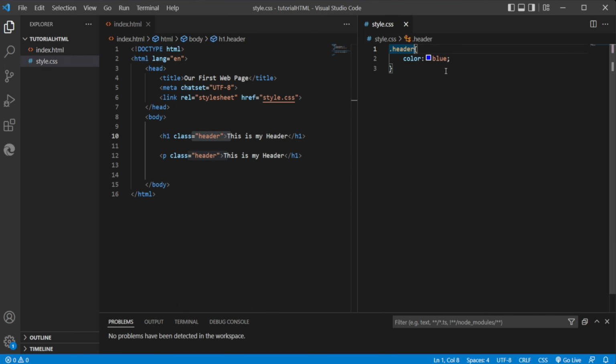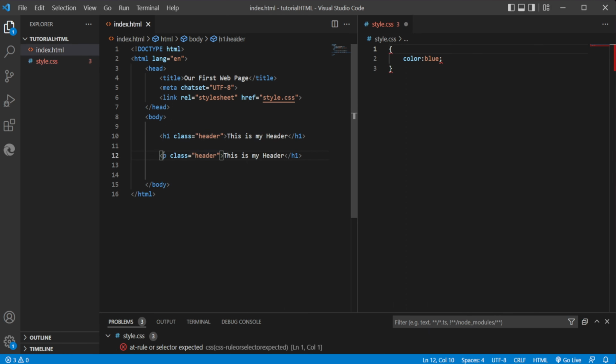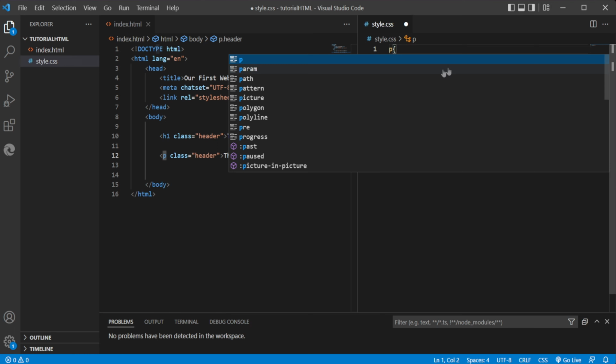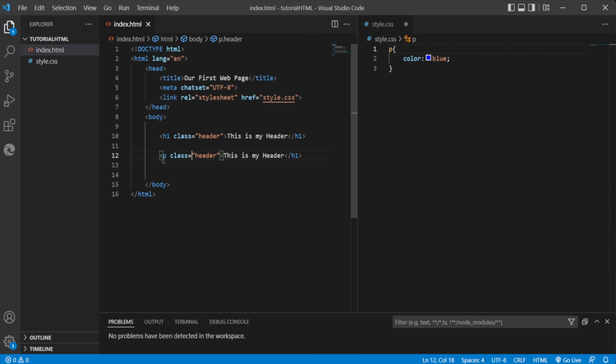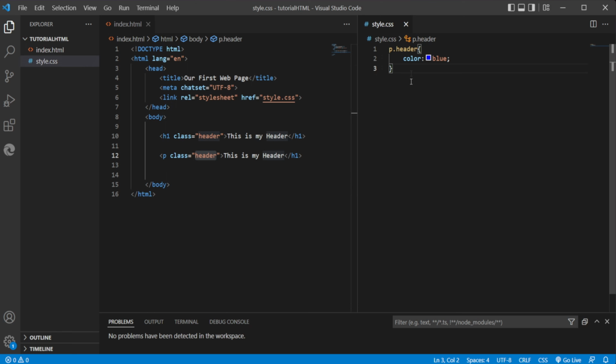So the way that we can do this is, we can target what element we want. Let's say we want to target element P. So we write P. And then let's say we only want to target element P inside of class header. So we will do P dot header. And what this does is, it will target only the element P, so P for paragraph, that is part of the class header.